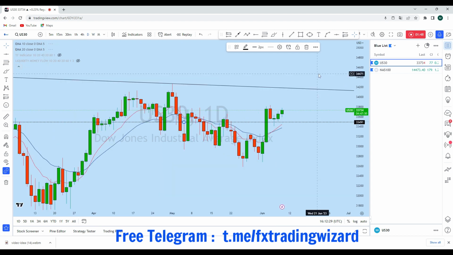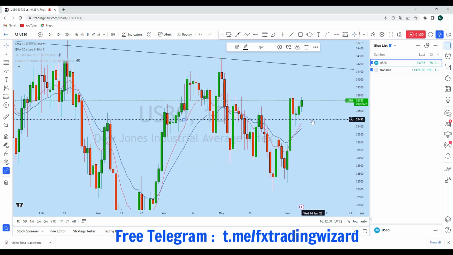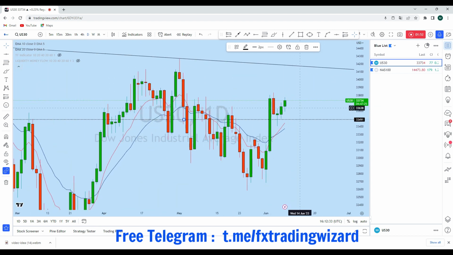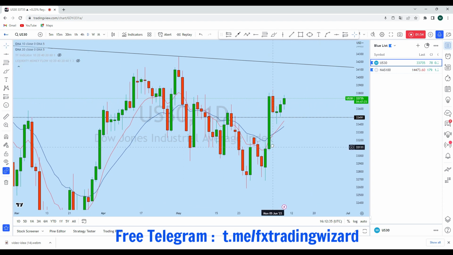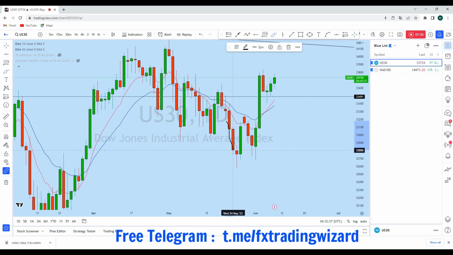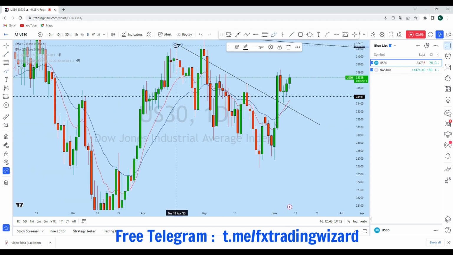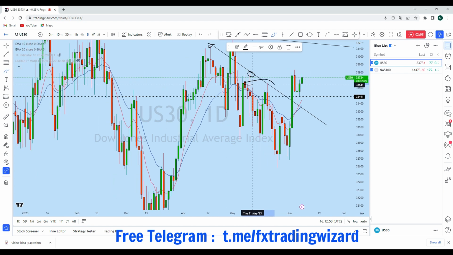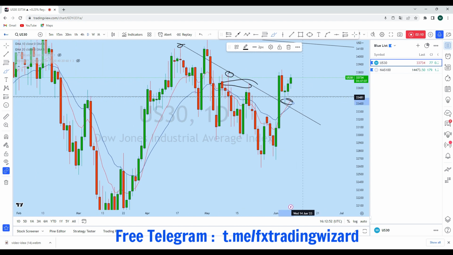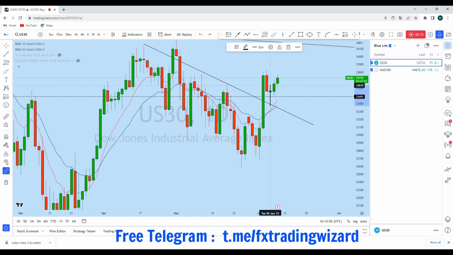Now if we look at the daily on US30, we can see the market also showing typical bullish price action with this double bottom formation. US30 has broken out of this structure completely from this daily trend line, and after this breakout we saw this is the resistance here, resistance here, resistance here, which is turning support here. We saw a retest of this level and a doji formed on the daily.